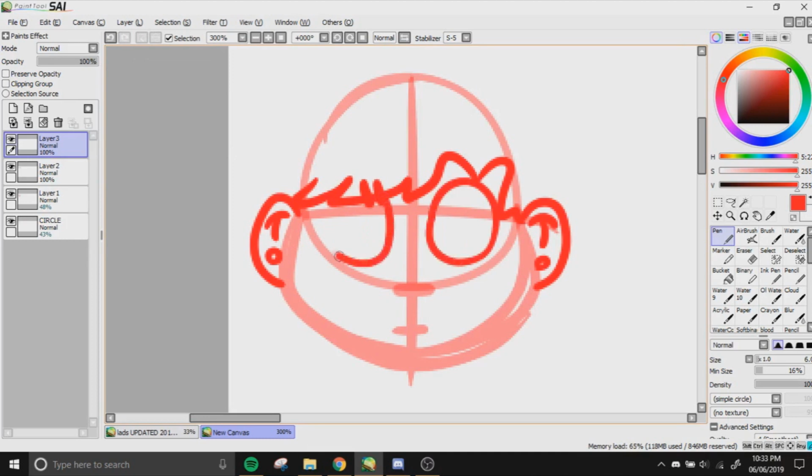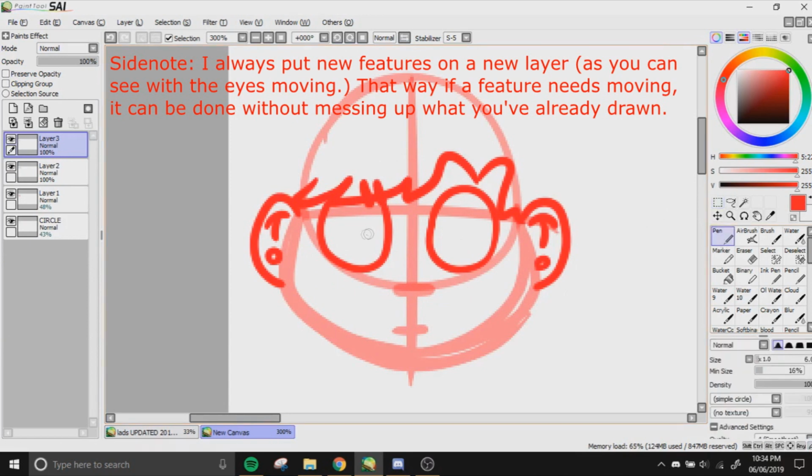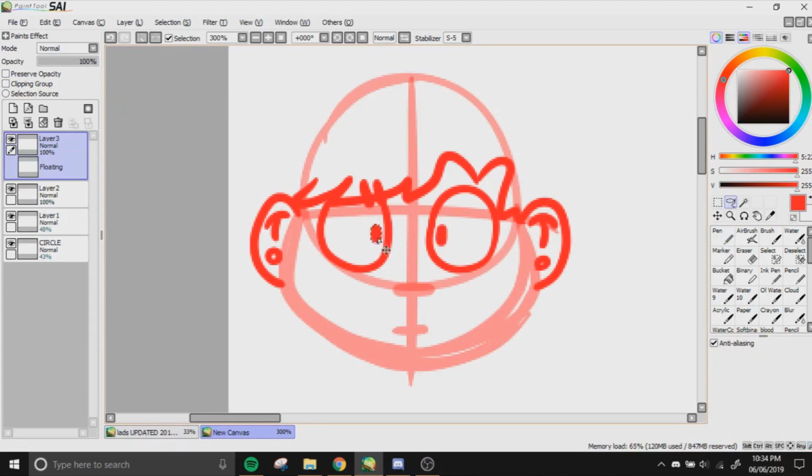And sometimes this can take a bit of time to get right because they can look a bit creepy, depending on how you've done them. Like, this is a little bit spooky looking. If I just put some pupils in, though, and straighten them up, there we go.